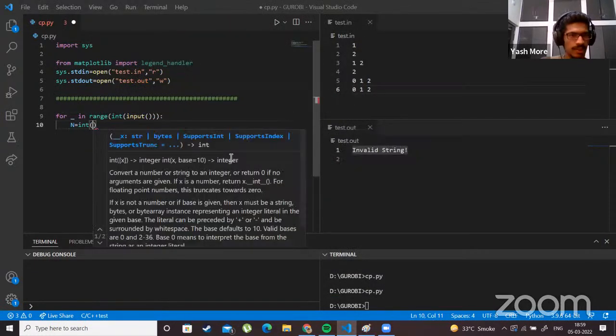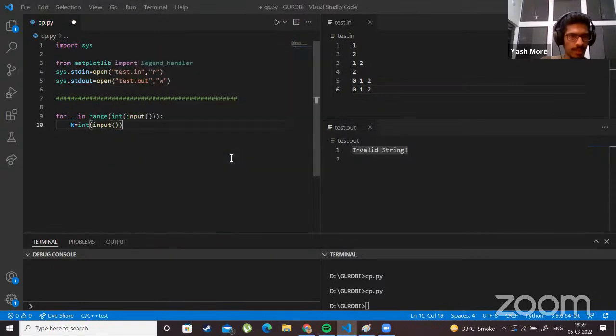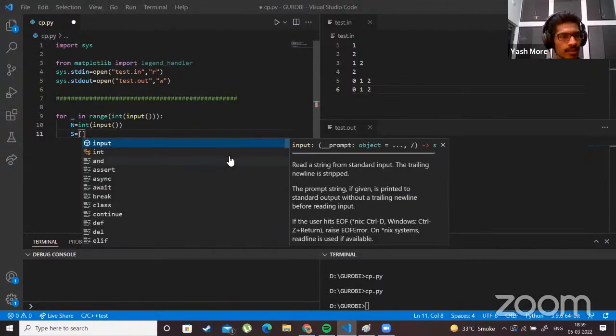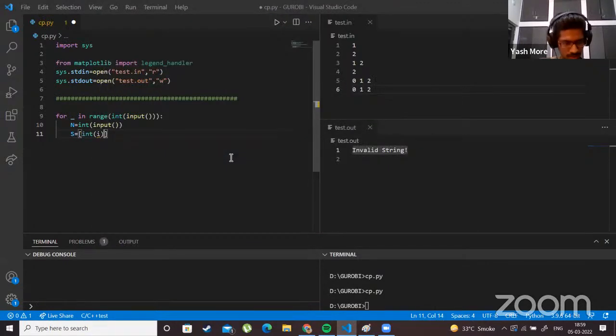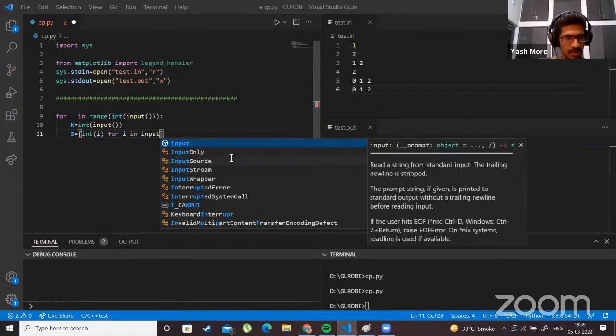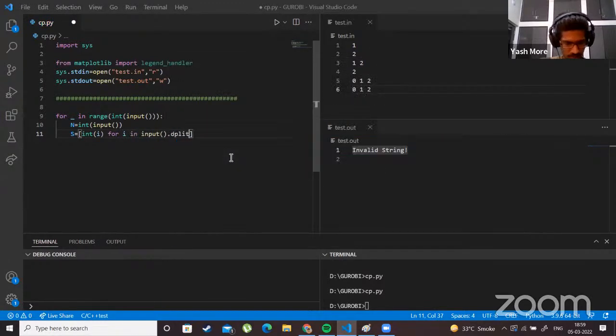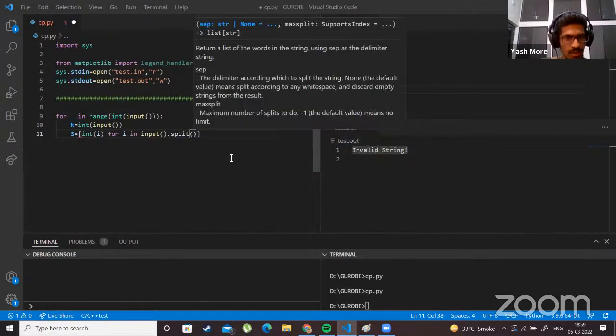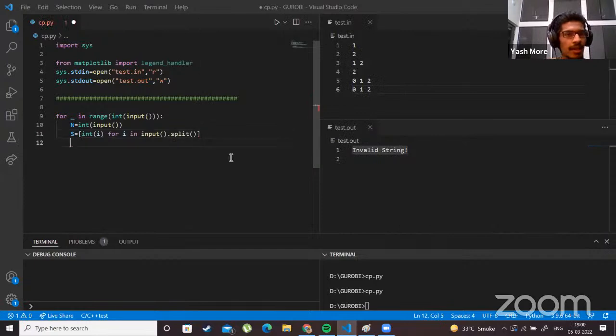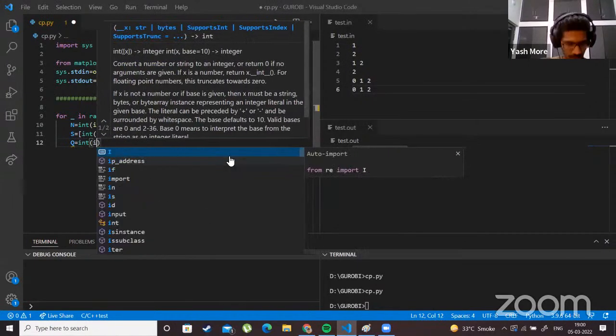So for each test case, we have an integer n, and an array of size n, which will tell us the score of each individual submission. And then after that, we get a number q, which tells the number of queries we have.